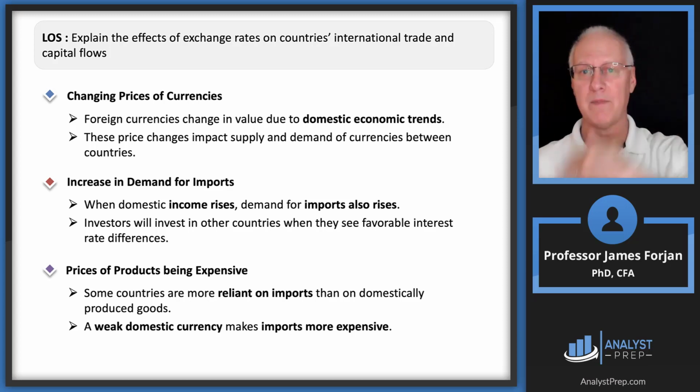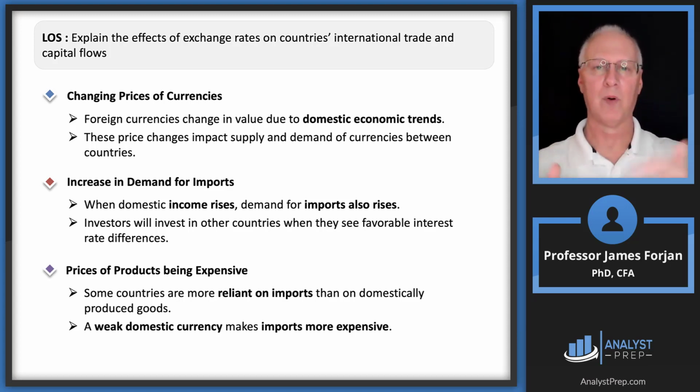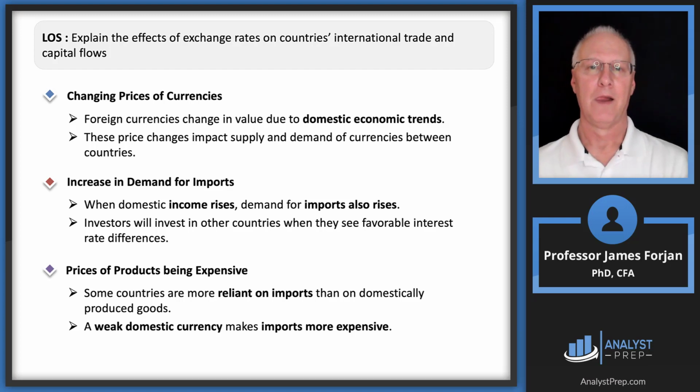Canadians, on the other hand, may look to the United States and say they want something. So we've got imports and exports that are based on all sorts of characteristics, and let's go ahead and work through these here. The changing price of currency. So look at what we have in bold. Domestic economic trends. This is just basic supply and demand of capital and of investor and consumers' tastes. Supply and demand.